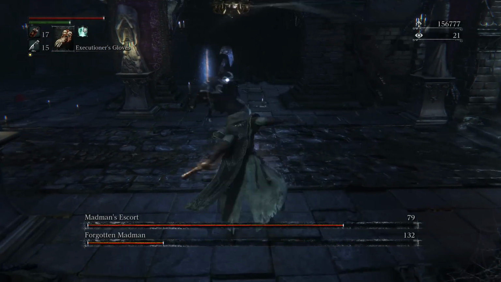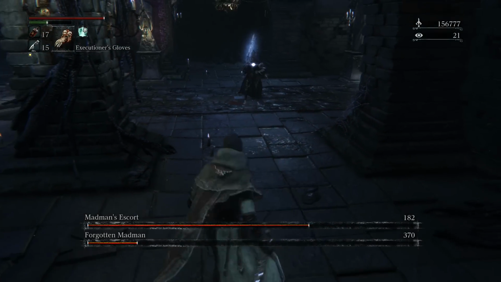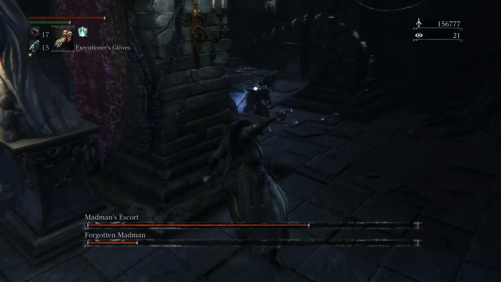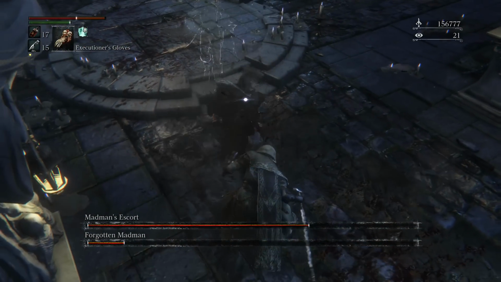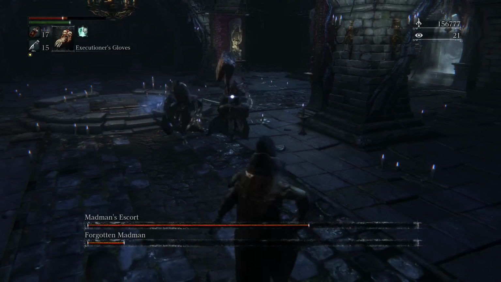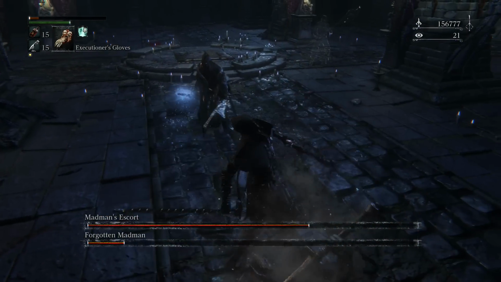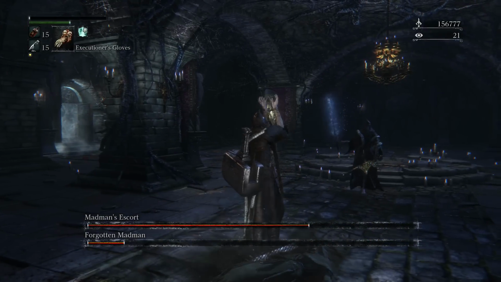And that, plus the fact that the Madman's Escort has considerably less defense and HP, means it's generally best to focus on the Escort once he shows up and then take out the forgotten Madman after the fact. But whoever you decide to target first, it can be difficult to take them out just because both of these guys are pretty damn aggressive and don't give you too many chances to safely attack, and especially if you're not paying attention, you can get tricked into a corner like that.